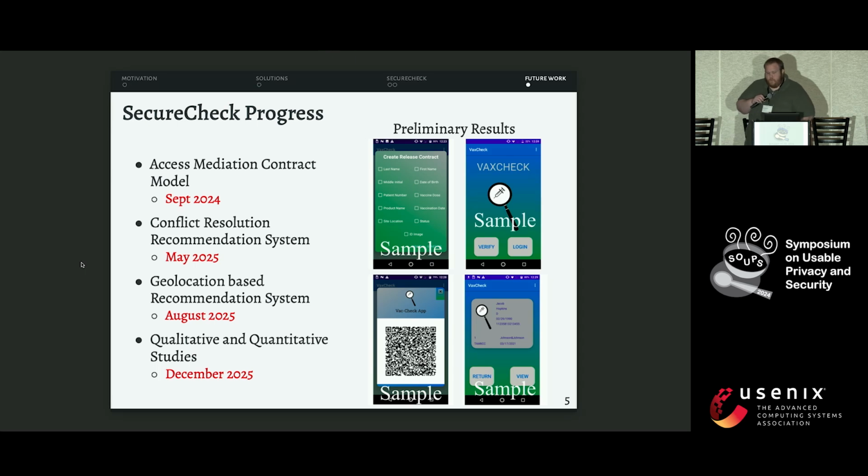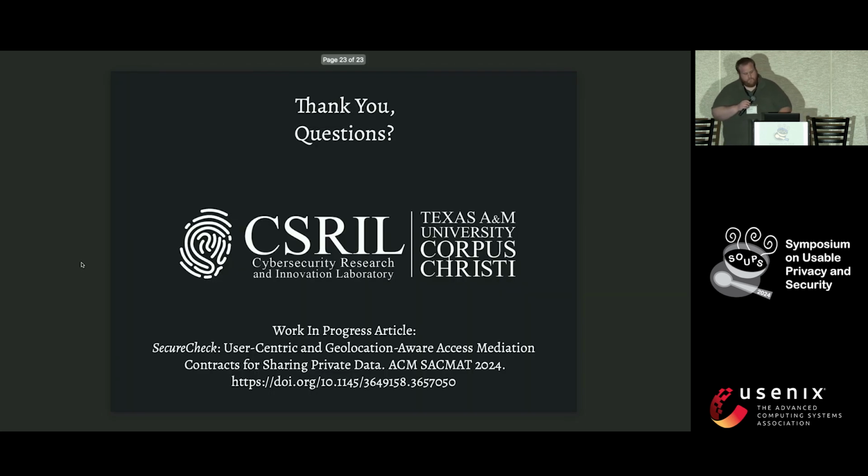So we currently have an early prototype demonstrating some of what we want it to do. We're still currently working on this. Ultimately, we want to culminate in a qualitative and quantitative study to analyze how our approach can assist in verification events and understand how verifiers and data owners enter into these events.